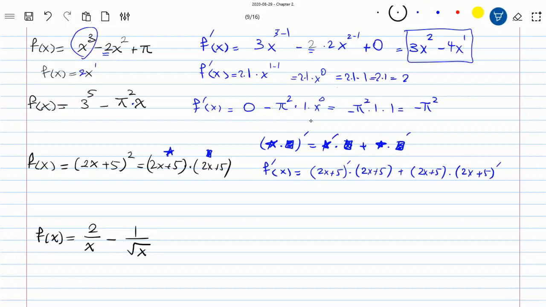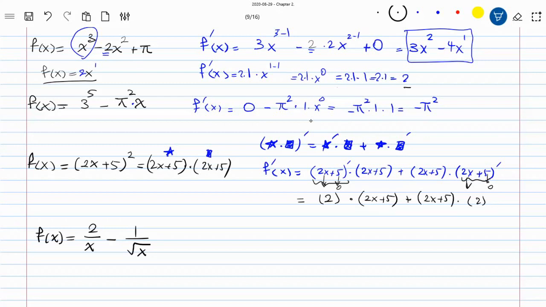Okay, so what is the derivative of the first parentheses? We got to figure out what is this derivative. 2x plus 5 derivative. Derivative of 2x, we calculated the derivative of 2x here. Became 2. So this first parentheses, simply 2. Times, I don't need to take the derivative of the second term. It doesn't have the prime notation. So I keep it. Here the same. I don't need to take the derivative because it doesn't have the prime. How about the derivative of 2x plus 5? Simply 2 again. Why only 2? What happened to the 5? Derivative of 5 is 0. Don't forget this. Derivative of this was 0. Derivative of 2x is simply 2. Same here. Derivative of 2x is 2. Derivative of 5 is 0.